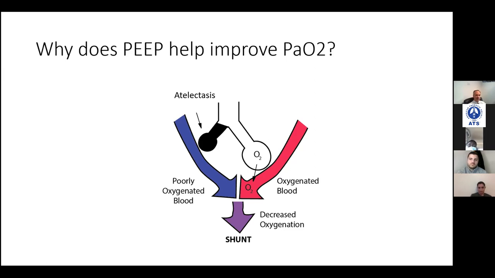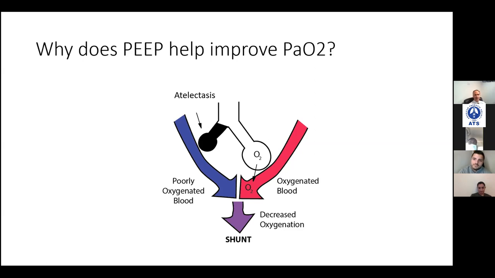Why does that improve oxygenation? You will keep the alveoli open and increase the surface area that interchange the oxygen with the blood vessels. Exactly right. Anything that raises the mean airway pressure, for example, PEEP, will recruit collapsed areas of lung. It will push fluid out of flooded areas of lung, right? And it will expand contracted areas of lung and increase that surface area so that you get more gas exchange. Right? Really basic.